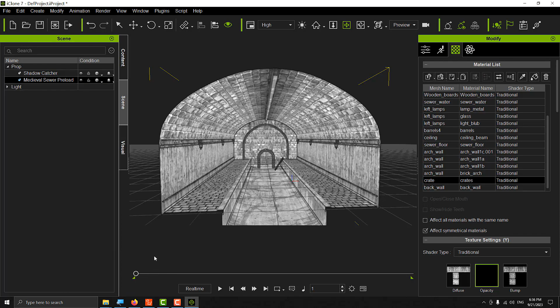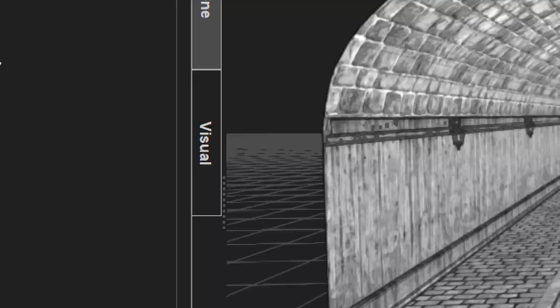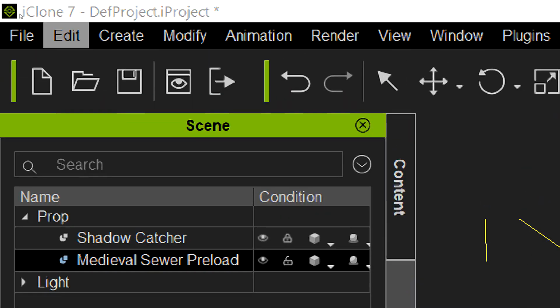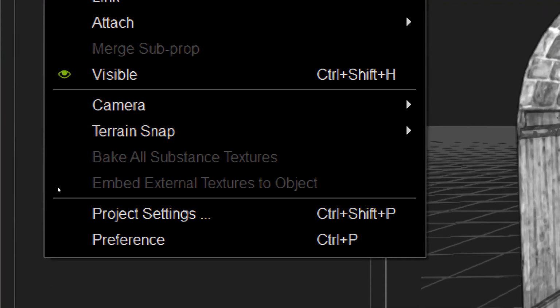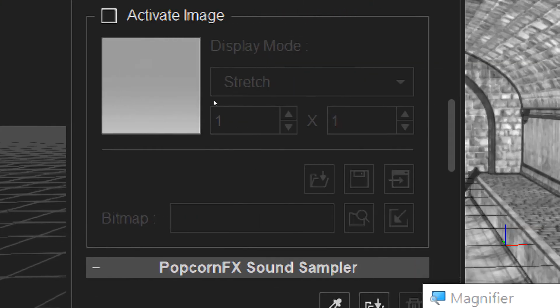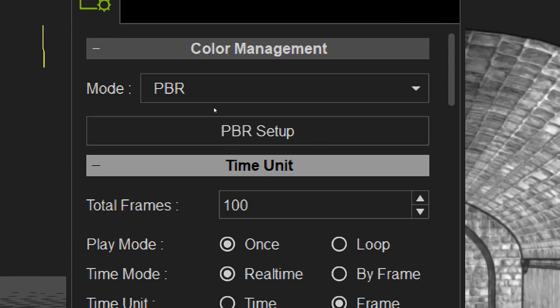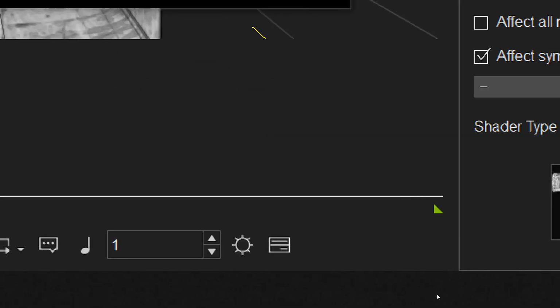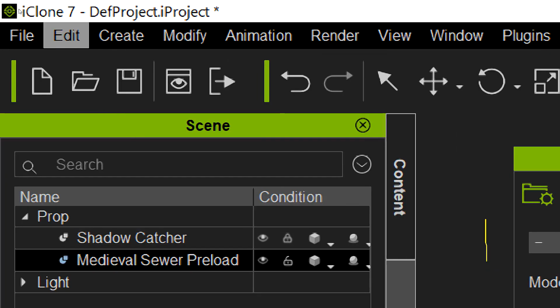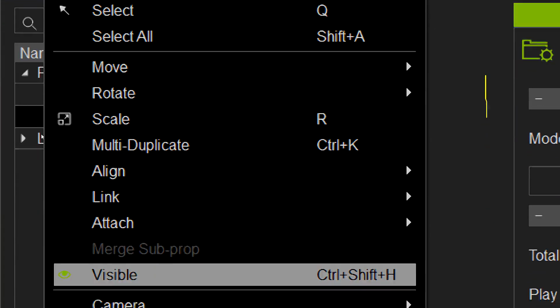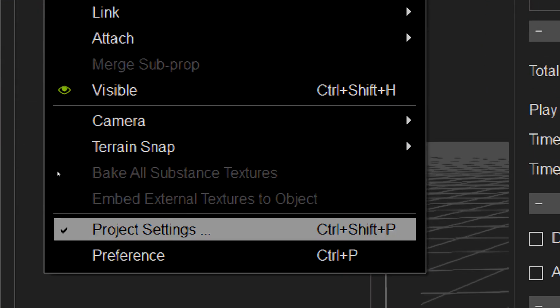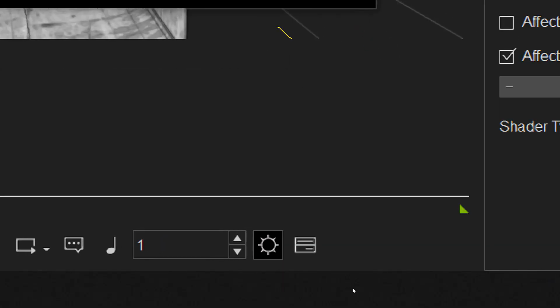Okay, on the menu bar, let me amplify this so that you can see. We go to the menu bar right here. It's in Edit. You go all the way down to Project Settings. You press on that, and it's going to show you the project settings, the ones that you saw over here. This icon right here, it's the same. So you can go to the menu bar under Edit and then just find Project Settings and press on that, or you press that icon that I show you under the timeline.